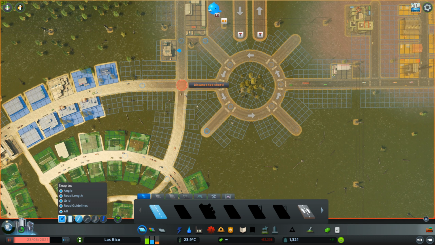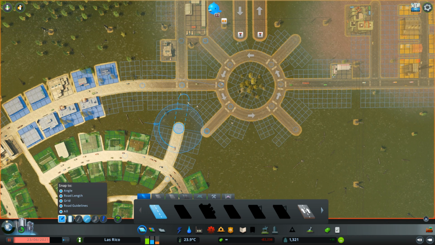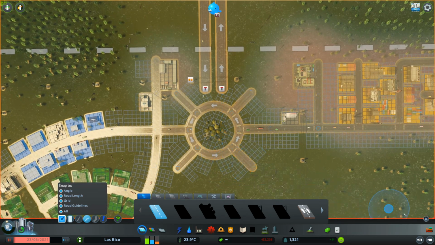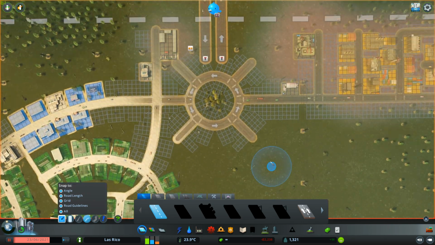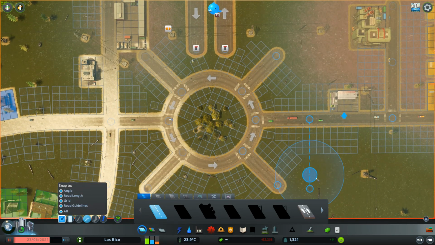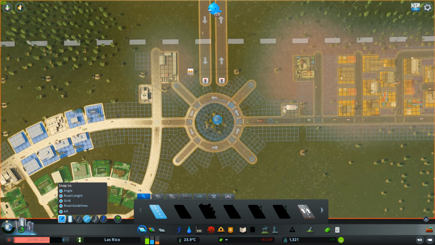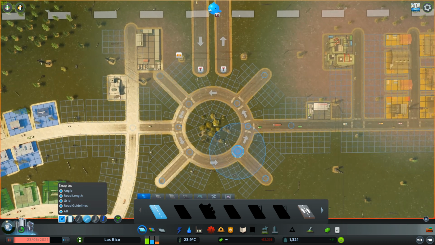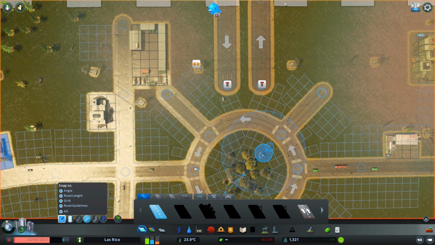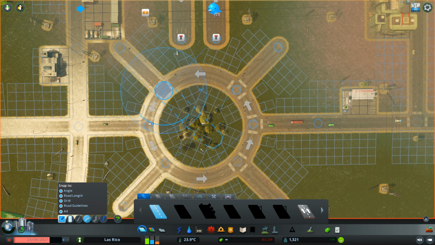So reconnect those. That needs a little bend on it. That just looks wrong now. That one is going to be interesting. I'm going to have to delete these, I think, before I do anything else. Can I do that first?